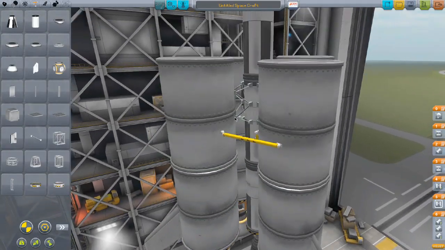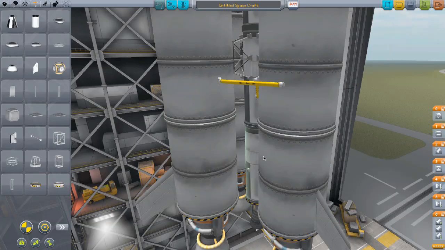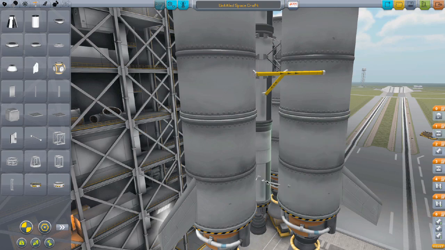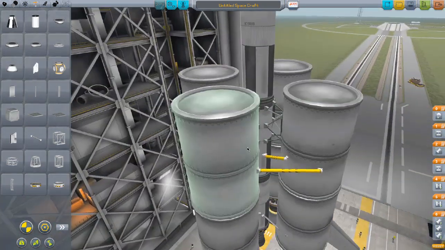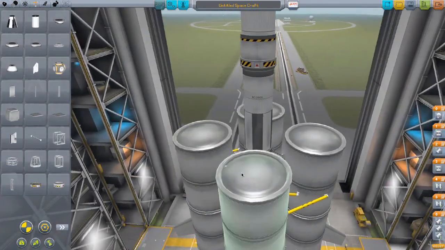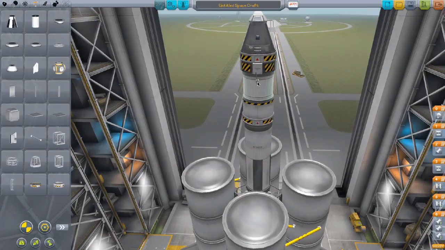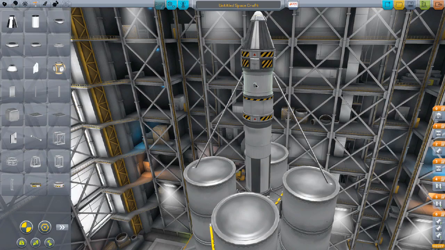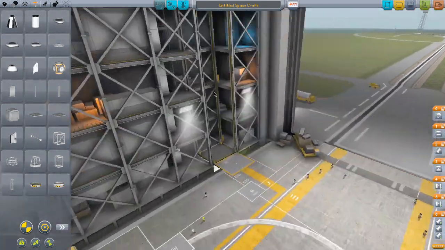See, if we were to launch this, because it's connected up here and not down here, the bottoms would probably wobble a lot. So we're going to add struts to that. We're going to add struts to that. We can even add struts if we want some stability up here. We can add some struts up here going down here. And we can add some struts up here going down here. So this ship should do the job.